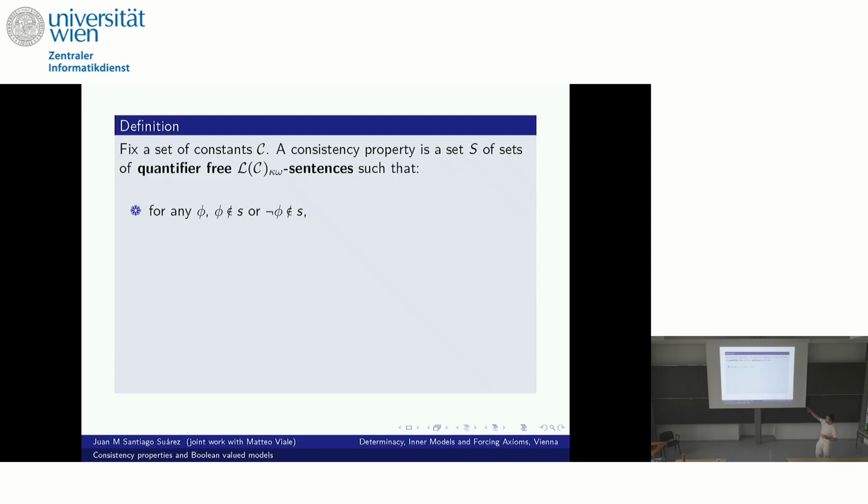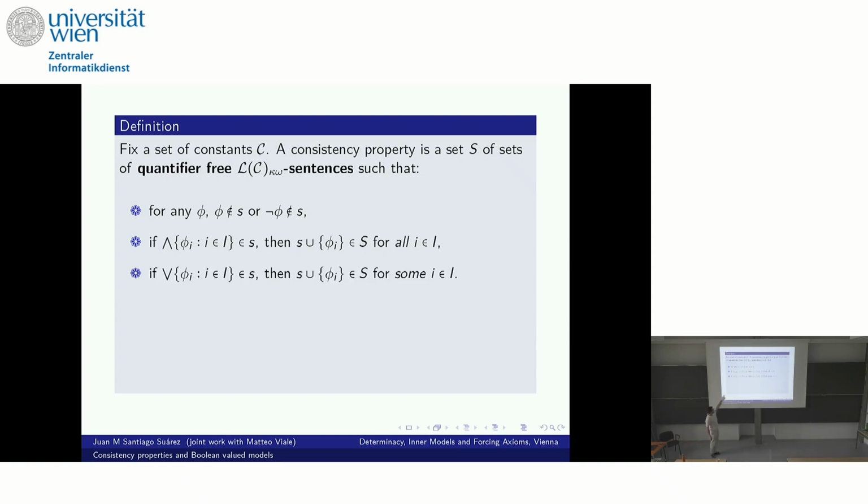The first thing you need to ask is that every element is consistent, well, because if not, you're lost. The second thing you need to do is to say, whenever one approximation realizes a conjunction, well, you need to be able to extend the condition with one of the elements, okay? Look that this is already looking very similar to this subsentences thing. When you realize something, you put the formula inside. When you take a disjunction, well, you need to choose one, okay?